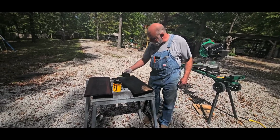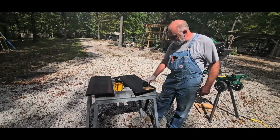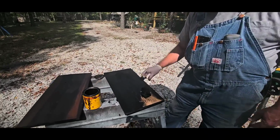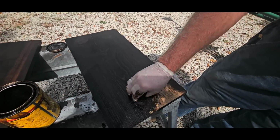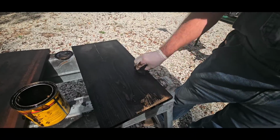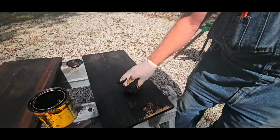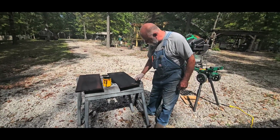I just about got it all stained. Put on my rubber glove and I wore the end of the fingers out of it. I've had to rub so much, now I've got stain on the end of my fingers. See your fingers. But I'm about done. I didn't want to quit and get another glove.